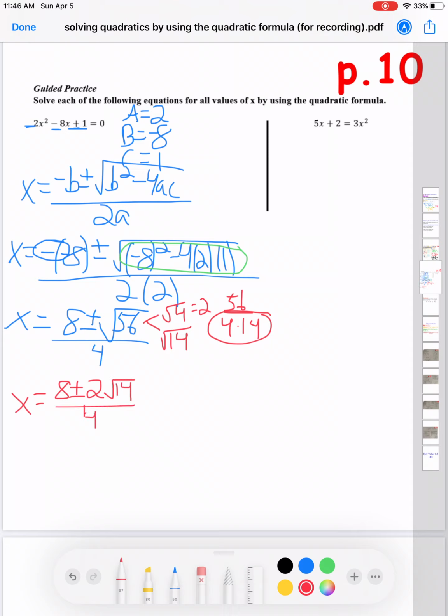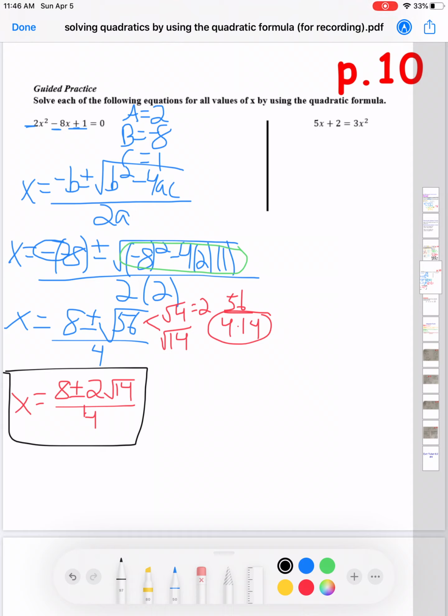4. Again, all I did in that step there was I took the square root of 56 and I broke it down into its simplest radical form, which is 2 square root of 14. Now, you could go ahead and leave your answer just like this if you wanted to. This would be totally fine, but sometimes you'll see on the Regents that they break it down even further.